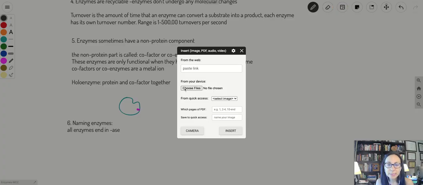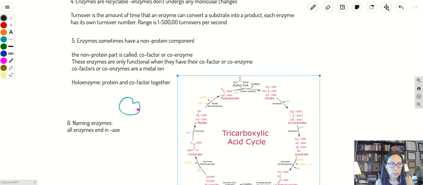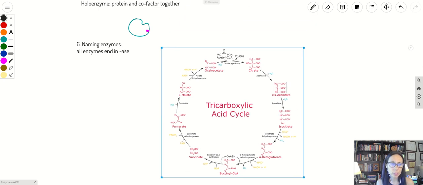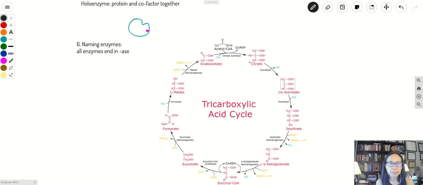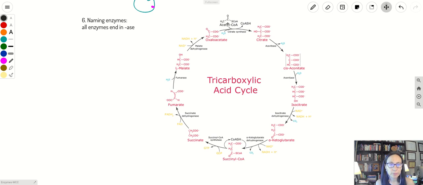So the last thing that I want to do is show you a picture of a metabolic pathway. These are lots of chemical reactions in a row. This is actually the Krebs cycle, which we're going to learn about. We won't get into all the detail, but I just wanted to share with you that this is called the Krebs cycle. And this is a molecule here, and this right here is the enzyme. This molecule is called acetyl-CoA, and the enzyme is called citrate synthase. See how it ends with ASE? And that's the enzyme that's going to take this acetyl-CoA and make it into citrate.